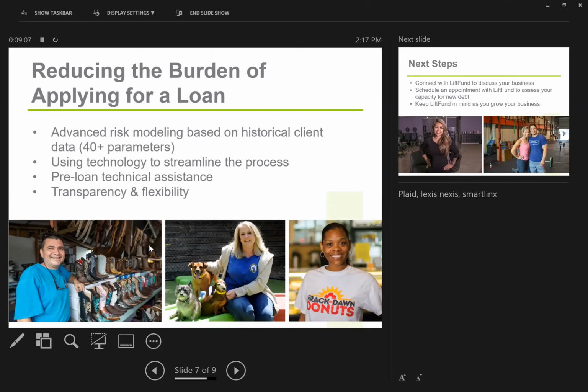And I guess I'd also just mention the pre-loan technical assistance. So we definitely work with you on the application. A lot of folks enter in the details to the best of their ability, but we can change the amount that you're requesting. We can go through and fix the monthly budget information. We can say, well, actually, this counts as collateral, and think about this liability.